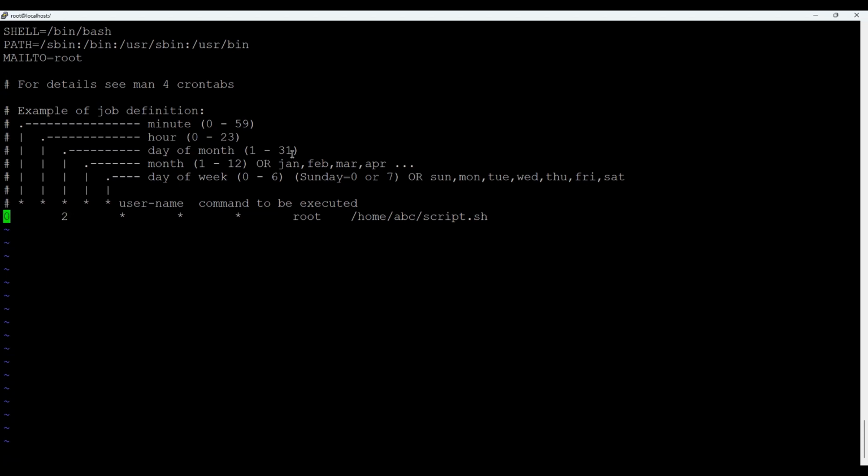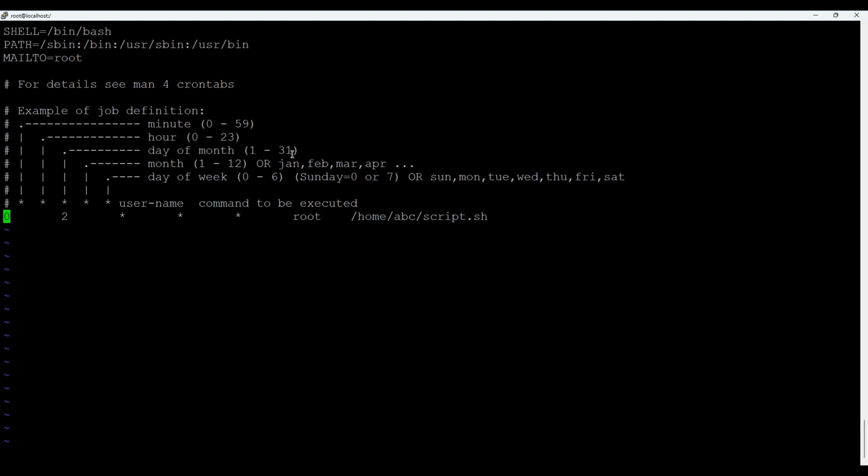Quick question, Jishan. Yeah, if you're done. Yeah, I'm done. Say suppose I don't have permissions to root. Still, I can specify root here, and it will execute as root? No. If you don't have permission, but the file has the permission, then you can do it. If the file has root access, and by the way, if you are not a root user, maybe you are not allowed to edit this file.